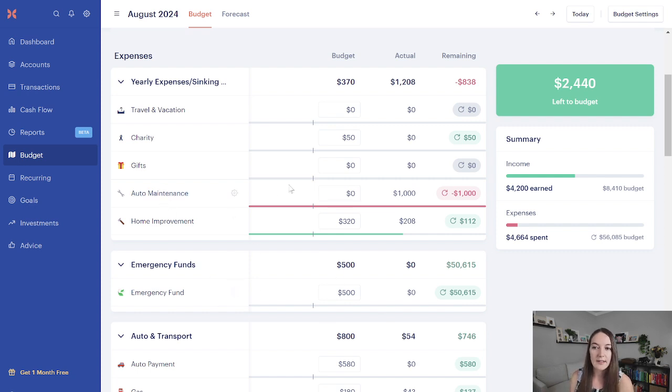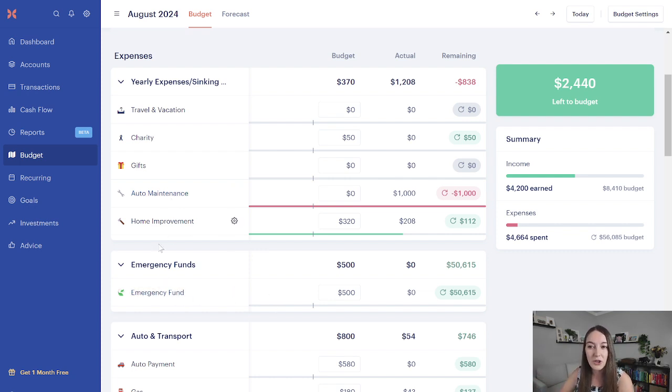I want to categorize this as auto maintenance because at the end of the year, I want to run a report and ask how much I spent on auto maintenance. If I have a whole bunch of different emergency fund expenses, a medical thing that came up, an auto maintenance thing that came up, my reports aren't going to be very clear. When I run a report on how much I spent on medical, it's not going to be there. There are no transactions in medical because I've categorized them as an emergency fund expense.